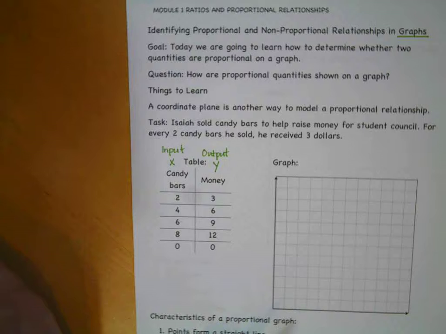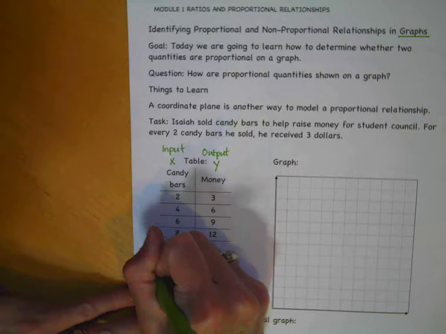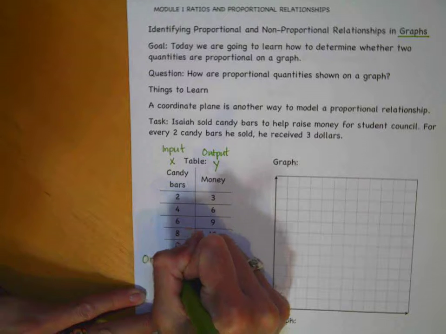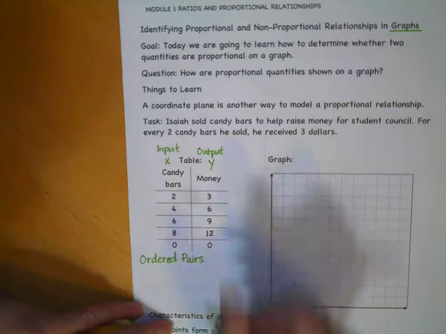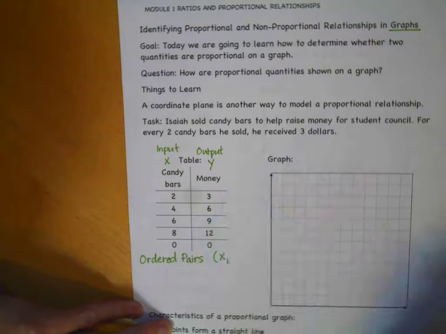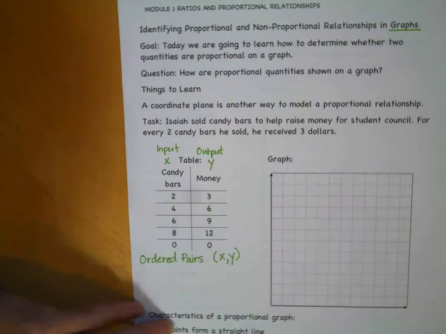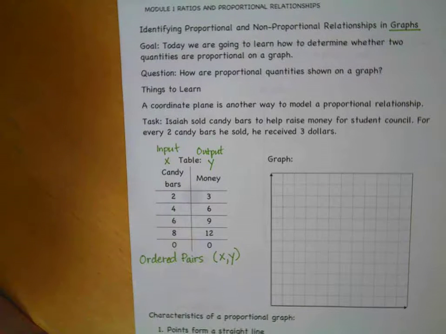And so what we need to remember is you learned, hopefully in 6th grade, if not, then I will teach you right now, about ordered pairs. And ordered pairs tell us how to graph. So when you're building an ordered pair, you need to remember that you have to use parentheses. The x value always comes first, and then the y value. They're separated by a comma, and then you put the parentheses back around them. If you don't have the parentheses, then kids could get confused because they would just look at it and think it was listing numbers. But we're not listing numbers, we're actually organizing the values.